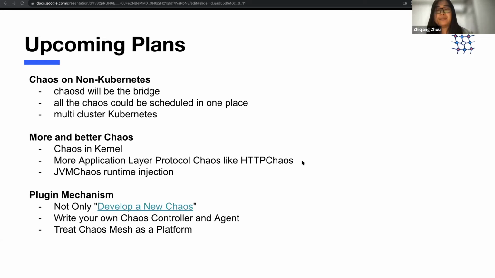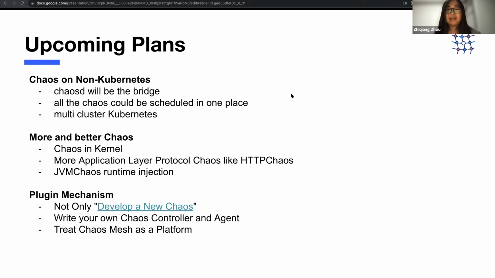Here is an example scenario. One growing company is working on migration from the virtual machine stack to the Kubernetes stack. A part of its service is running on Kubernetes, but a ton of services are still running on VMs or physical machines. The migration is always complex and unstable. So I think chaos engineering will help the progress of the migration. So it's a very important scenario.